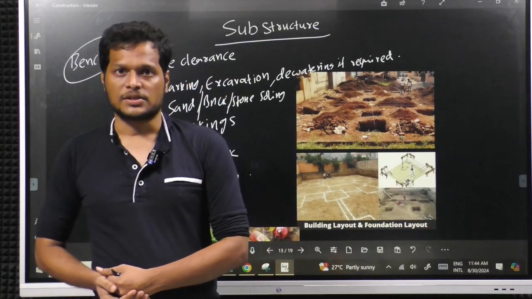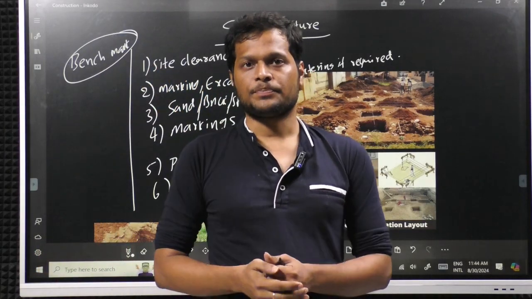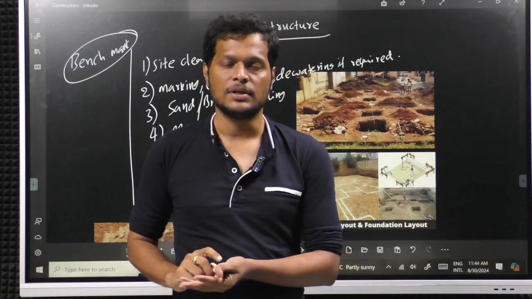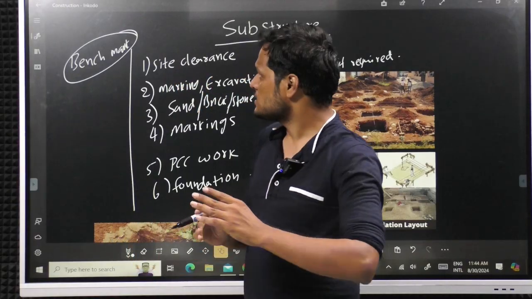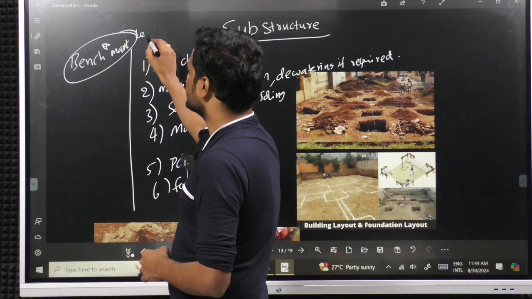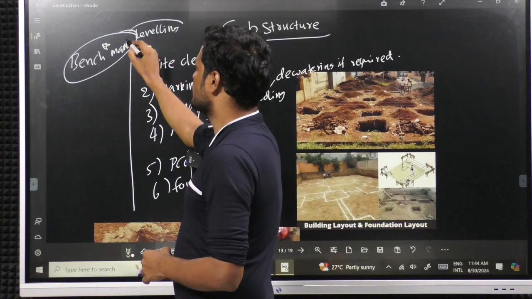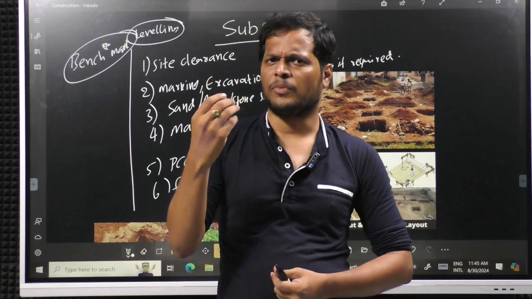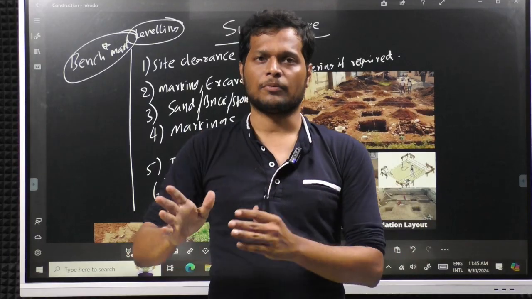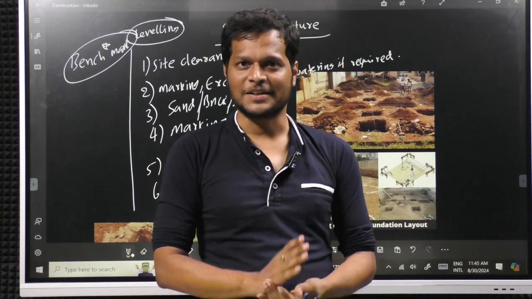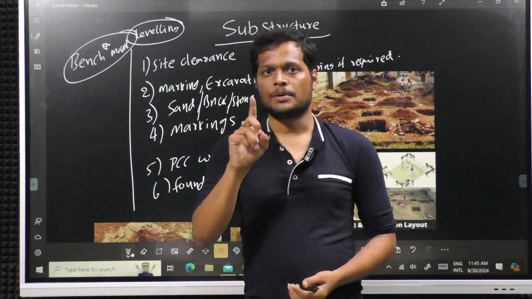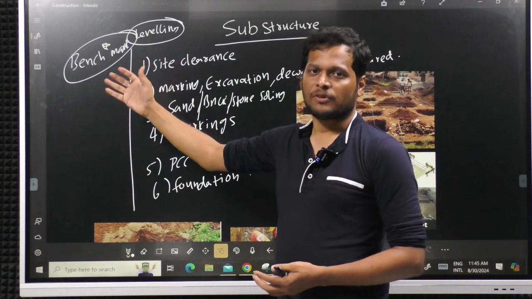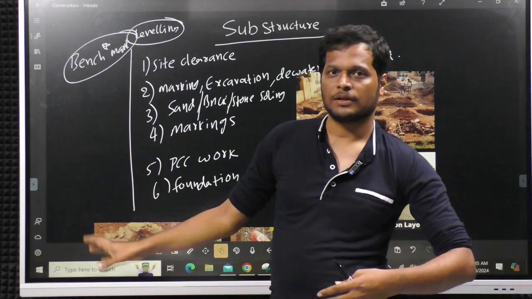Before starting execution at any construction site you visit, the first thing you have to do is, and this is a very important question even for interviews, creating a benchmark leveling. Even when you join service, many vigilance departments, many people will come and ask the first question: what is the first thing you did on the site? The answer is, first you have to establish a benchmark for the site. That is very important. Even though it is not a part of execution, it is a very important thing for interviews.